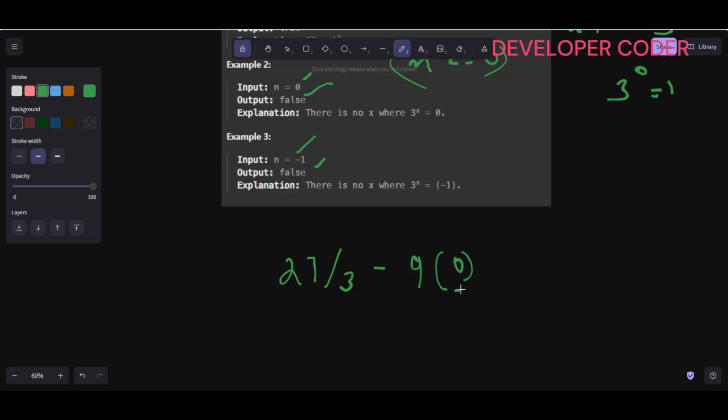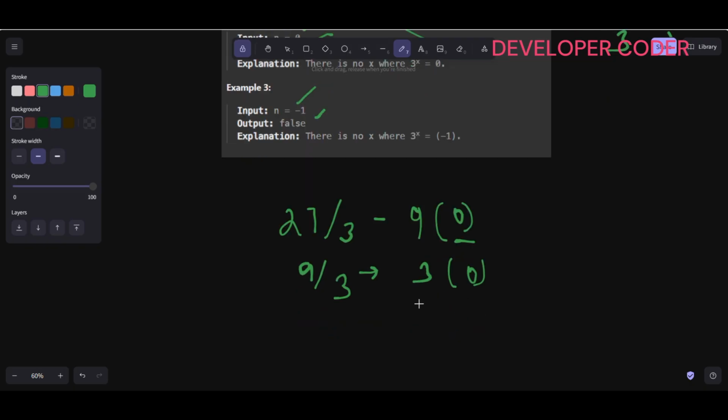So if remainder is 0, then continuously do one more thing, divide this number 9 with 3 one more time, right? So now you are going to get here 3, and again remainder is 0. Okay, so that simply means that number can still be divisible by 3, right? Okay, now here after that I come here 3 and divide 3 with 3, I am going to get 1, and here 0 as a remainder, right? But here I'm getting 1, so I have to stop, right? So if I'm stopping here and I'm getting 1, so return true.